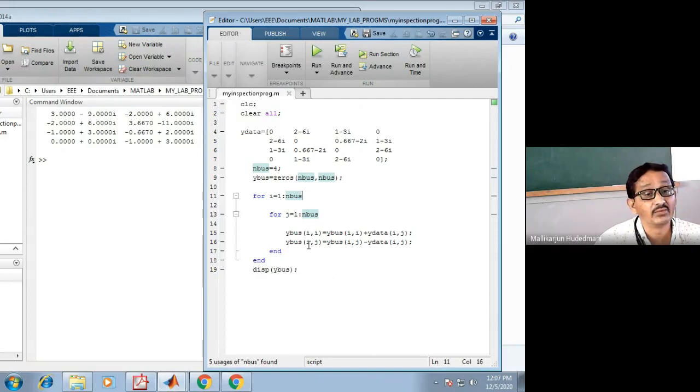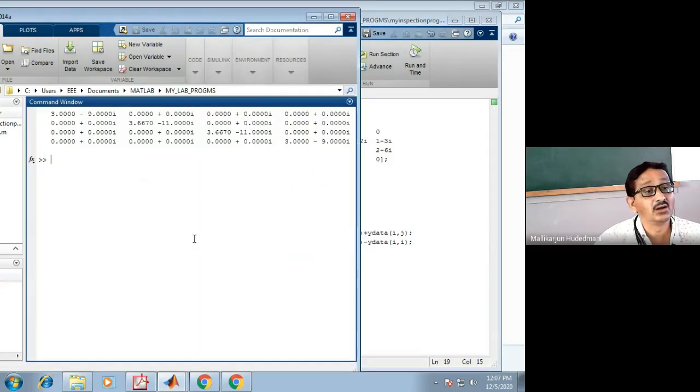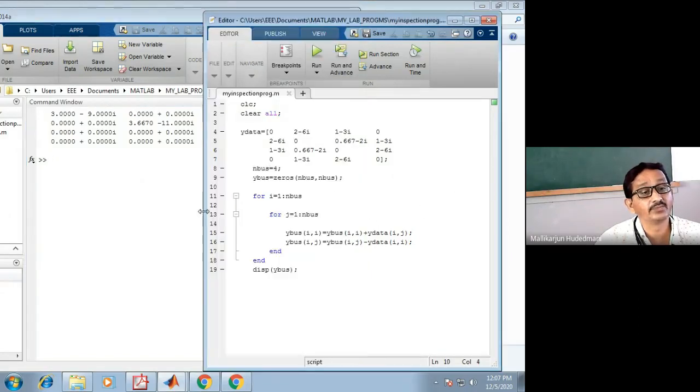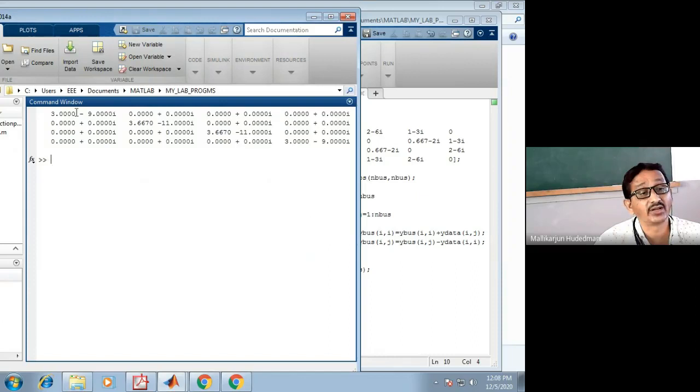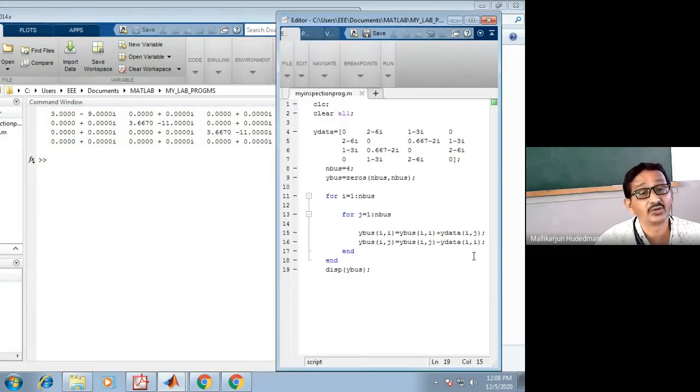The another way, when in the second line, Y bus I comma j, by chance if you do, here also I commit a mistake. Here instead of I comma j, I comma I I will enter. Let's see if I get any error. No error. You can see only diagonals are getting updated. You can see this program which I just tampered with. Instead of I comma j over here, I comma I is running, executing perfectly, no error at all. But showing you only diagonals are getting updated. Means the second line is not getting updated for you.